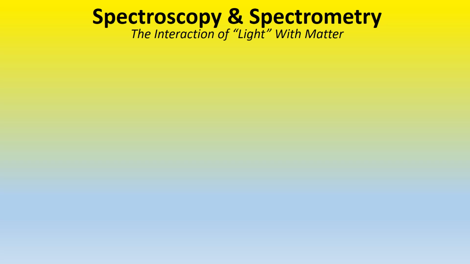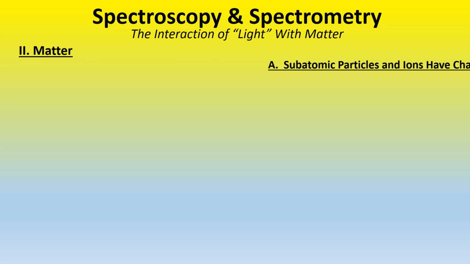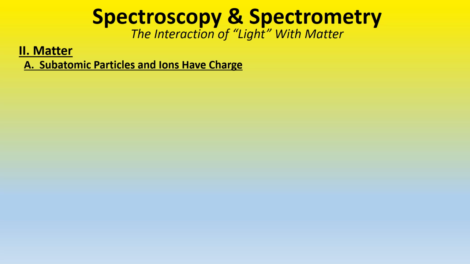As photons interact with matter, you also have to have the following realization. Matter itself is composed of atoms, and those atoms are made of subatomic particles, and all of the above can have charge. In the atom, the proton has a charge of +1, the electron has a charge of -1. Ionized molecules can form anions with negative charge or cations with a positive charge.